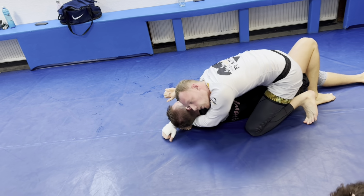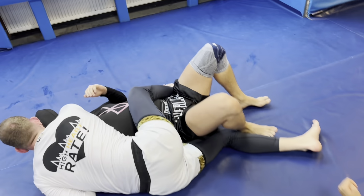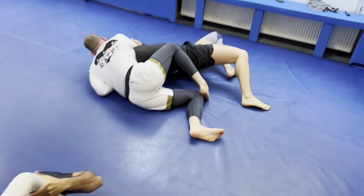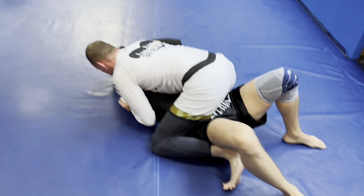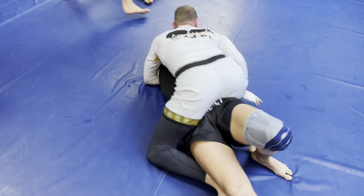Sorry, guys. So you see, the back of my head is on his shoulder, on top of his shoulder. It has to be way lower. And if it would be way lower, I could push into it from the backside of my body. From here it's not really super tight. Again, same thing. If I put in a lot of pressure, maybe it would be something, but this is not the goal.